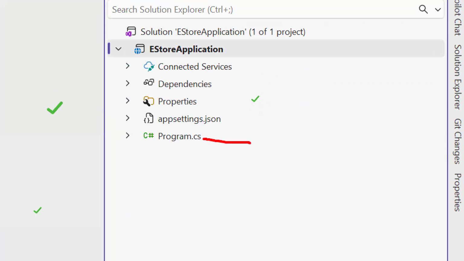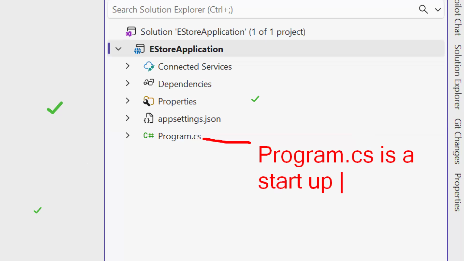This is basically a Program.cs file. Program.cs file is the startup for the project. Whenever you want to build an application, what is your entry point method? You write C#, you write Java, you write Python, C, C++, Main is your main method, right?